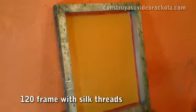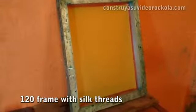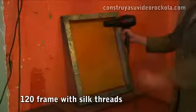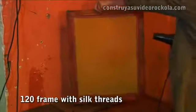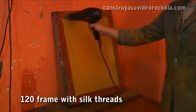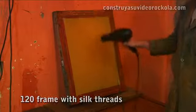The frame. It is a rectangular wooden frame built with battens of 3 by 3 inches, which supports a fine silk, very taut and wrinkle-free. We use a frame of 120 threads. The printed circuit board, solder mask and component mask.